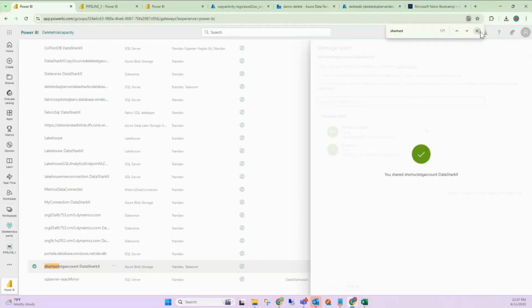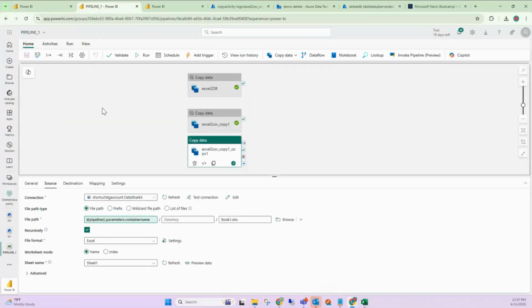So this is with respect to copy activity and connections. Any queries? So copy activity is the main activity that helps one copy the data in the data pipeline from one location to another location.